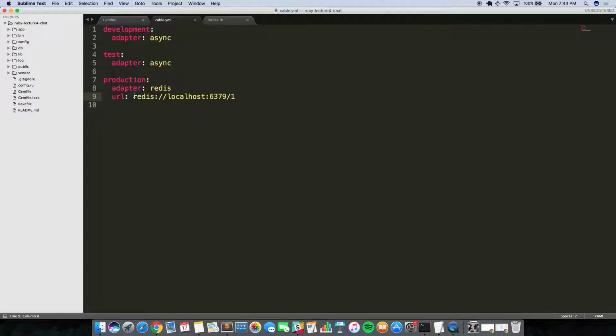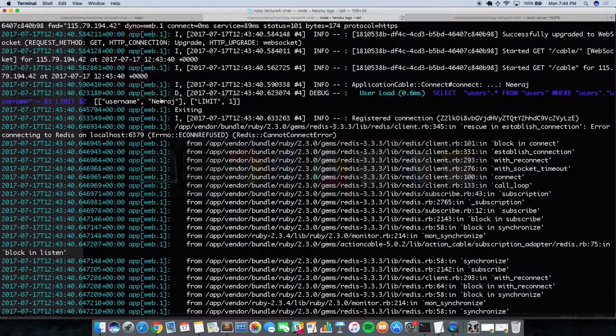We're running it through Heroku. And so Heroku localhost is going to look for Redis on the same dyno, like a Heroku server, right, as our web server. And that's problematic because Redis doesn't exist on our web server. We actually have to add it. And the way that we're going to add it is with Heroku add-ons.